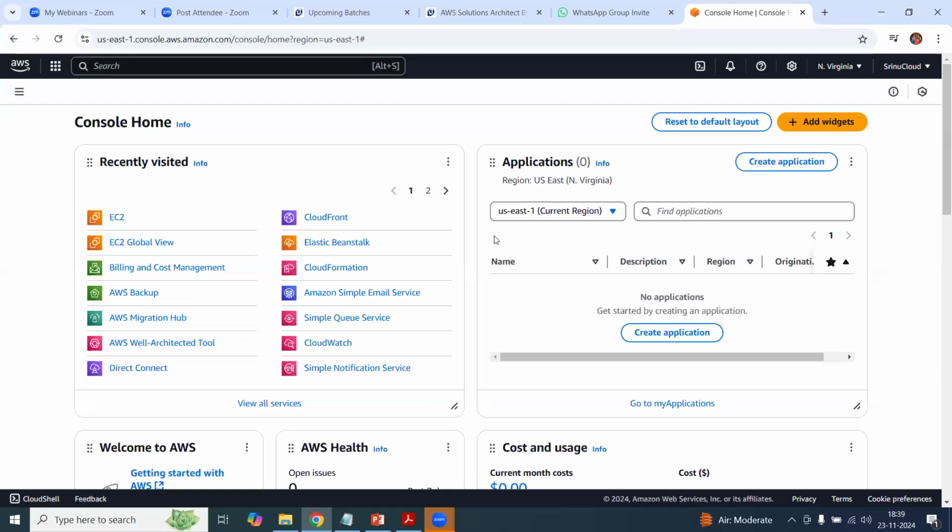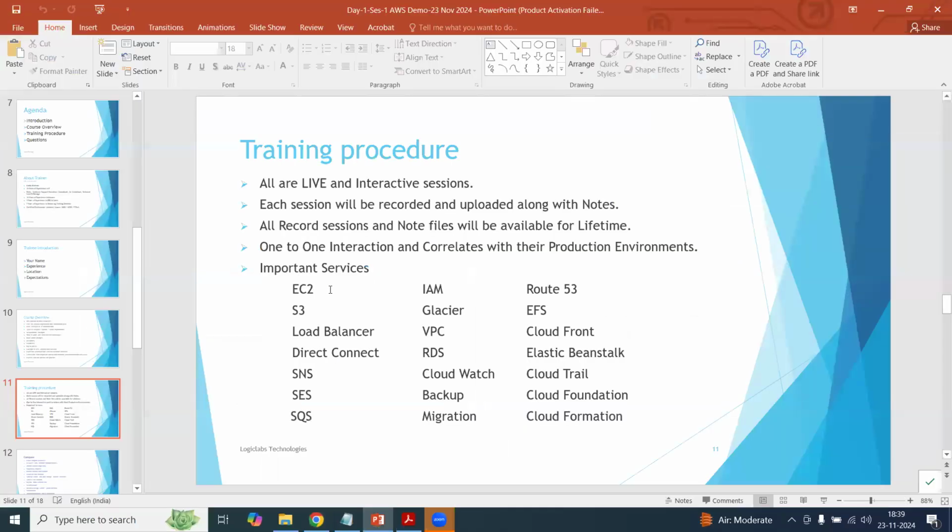Few technical members are already connecting to the AWS Management Console, but they don't understand why they are doing a specific step. Here we are going to understand. I'm available here to explain what is required, why I need to perform it, what purpose I'm doing this step. Once you understand the basics, you are able to correlate and you are able to provide a better solution to the customer.